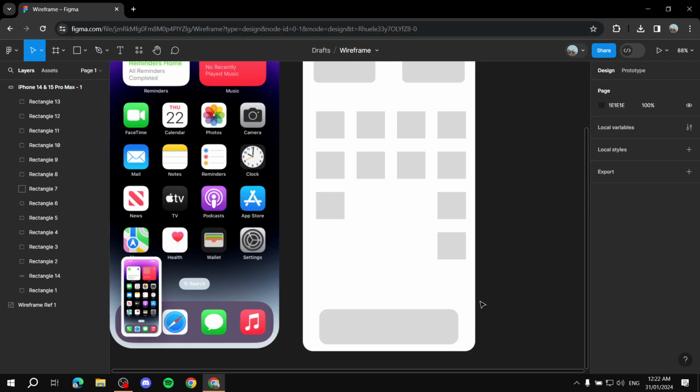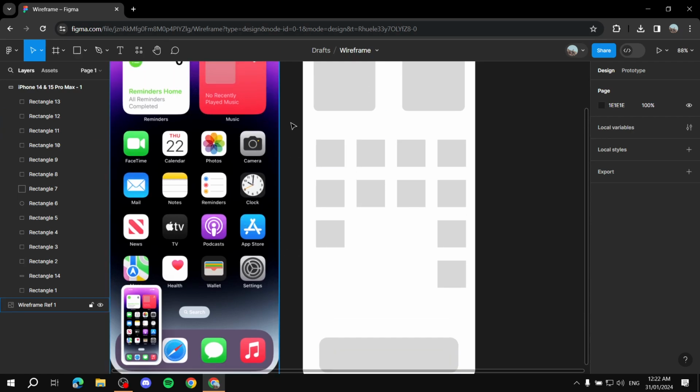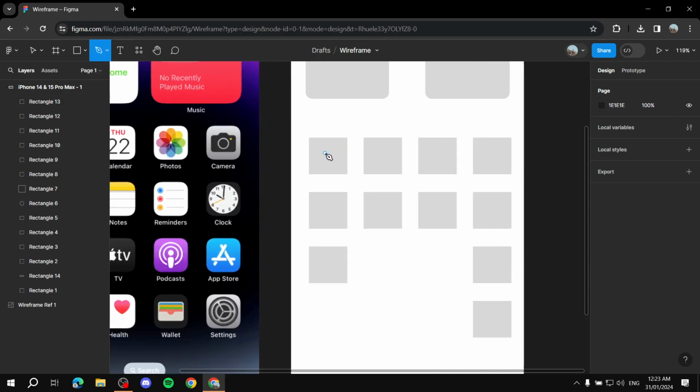And I guess we will need to do more, but let's just keep it like that. And then if you want to actually go ahead and draw the icons, you get to use the pencil here or the pen. It's up to you. So you can just click here, on pencil or pen, okay?